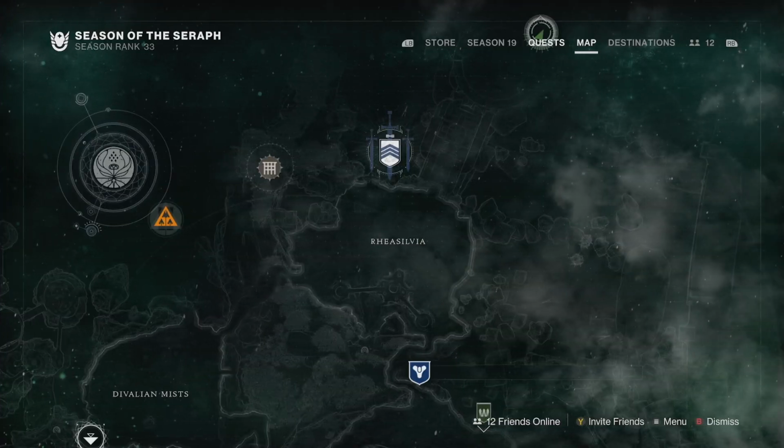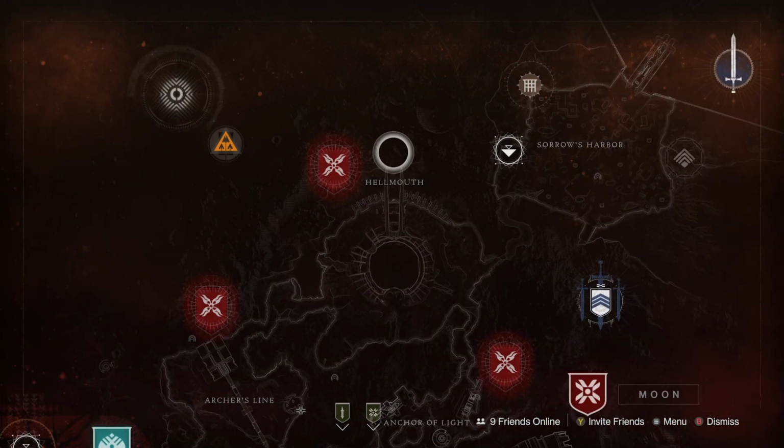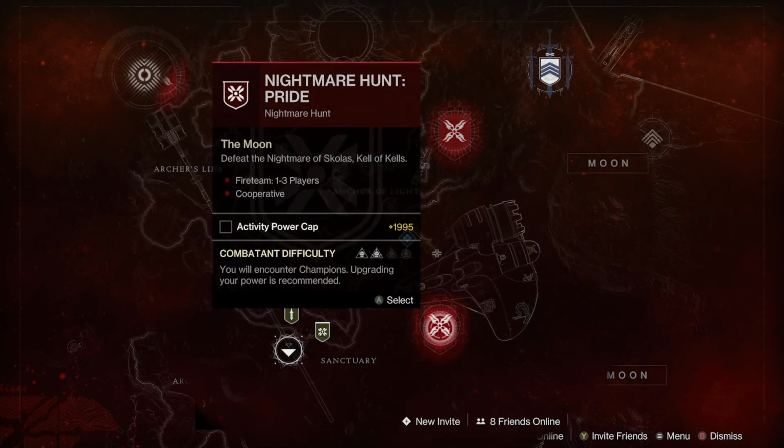The Ascendant challenge will be the Keep of Honed Edges over in the Harbinger's Seclude. On the Moon, the weekly story mission is in the Deep. The Trove Guardian is located in the Hellmouth, while the Wandering Nightmare is the Fallen Council in Archer's Line. Nightmare hunts: Zydron, Servitude; Tanix, Isolation; and Skolas, Pride.